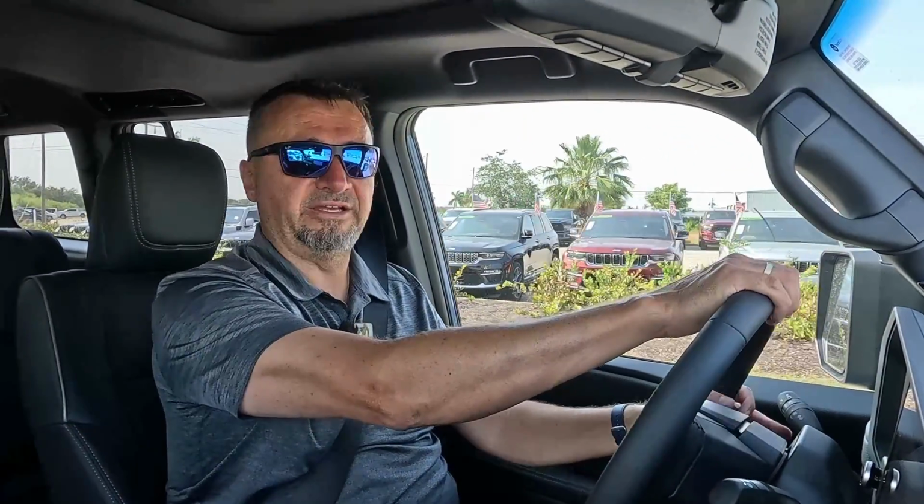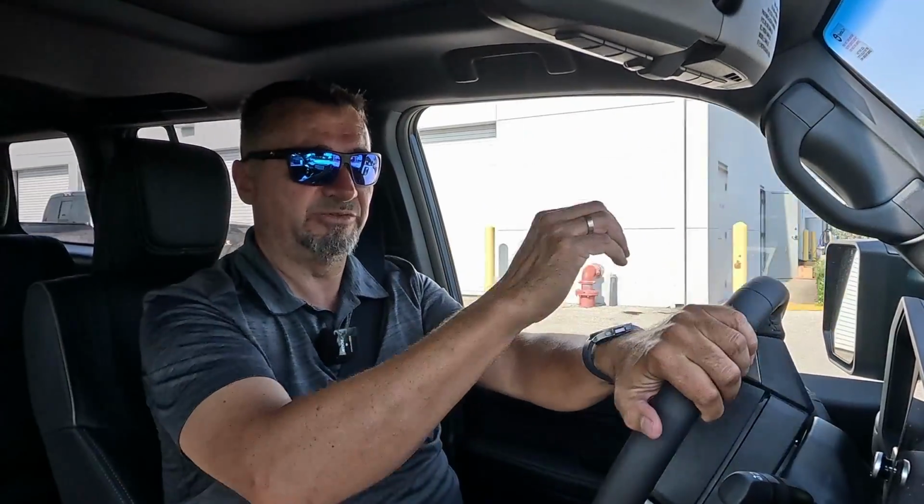Most of the mid-size SUVs you'll find, like the Highlander and the Grand Highlander, are going to be unibody construction, which basically has no separate frame. It's incorporated inside the entire body of the vehicle. This one has a separate frame, and the body sits on top of it. It's more rigid, and it also has better off-road capabilities. We have that as far as the Sequoia, the Land Cruiser, and the 4Runner, and the 4Runner is getting redesigned for the 2025 model year.